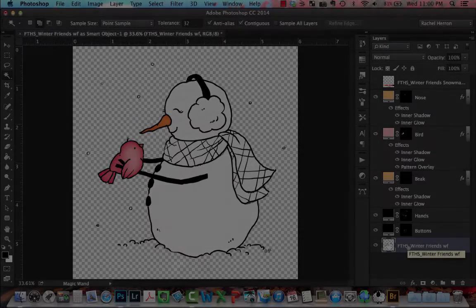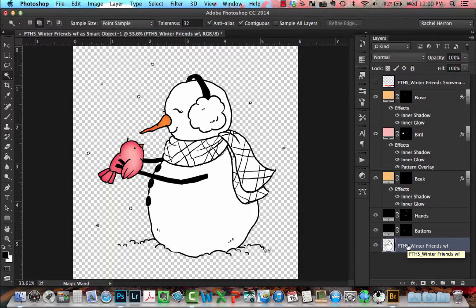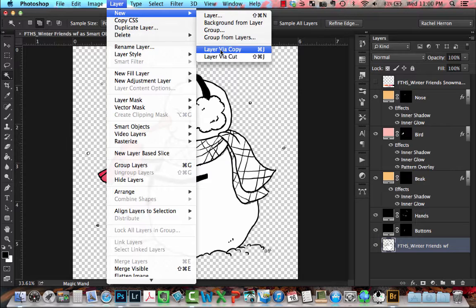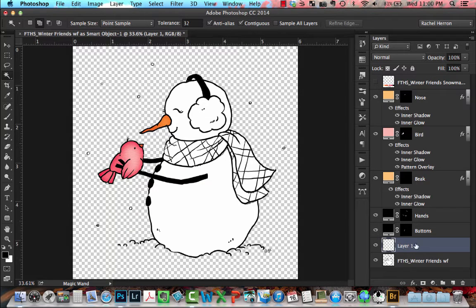Now I'm going to paper piece, or use a paper piece technique, where I fill in the snowman's earmuff and his scarf with digital pattern paper. So first what I want to do is select the earmuff with my magic wand selection tool, and I create a new layer by going to Layer, New Layer via Copy. And when the earmuff is on its own layer, I'll just rename it in the layers panel so that I know what I'm working with.